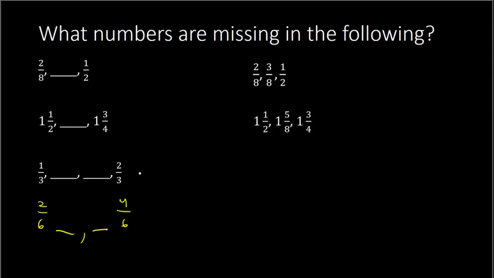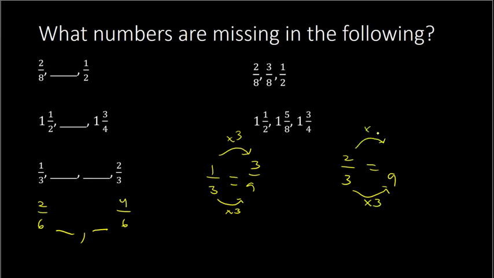So what we actually want to do is try converting, instead of the thirds into sixths, let's try breaking the thirds down into ninths. So we write 1/3 as something over 9, and 2/3 as something over 9. So this would be 3 times 3 to get 9 on the bottom. 1 times 3 is 3 on the top. So that gives 3 ninths. Over here, 3 times 3 is 9 on the bottom, 2 times 3 is going to be 6 on the top. So let's try this. We have 3 ninths, 2 blanks, and then 6 ninths.